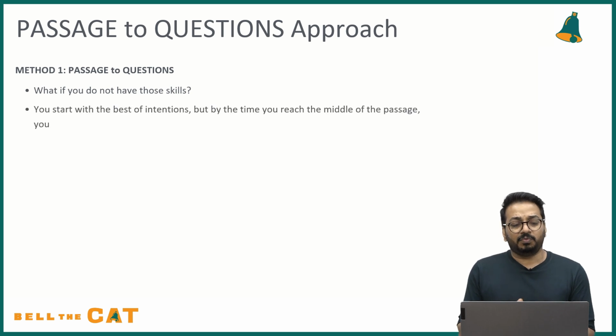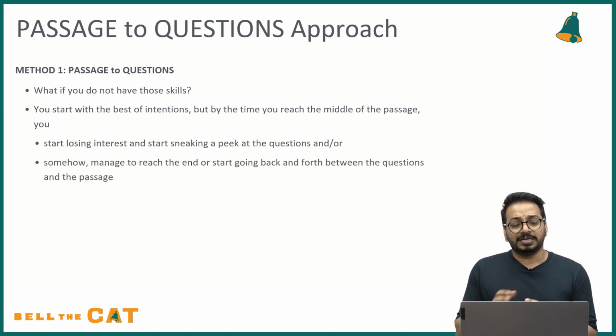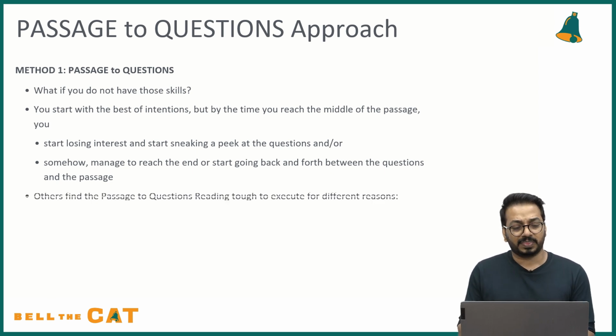Why? One, you start with the best of intentions because all teachers have told this is the way you should do it, right? But by the time you reach the middle of the passage, what happens? You start losing interest, you start losing concentration, and you start sneaking a peek at the questions. Next, you somehow manage to reach the end of the passage, or you start going back and forth between the questions and the passage, right? So you're never able to, for whatever reason, execute this fully.